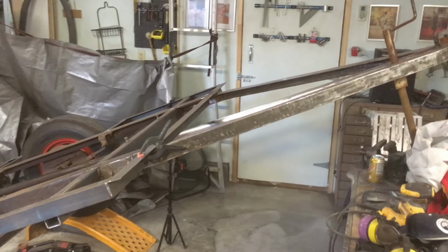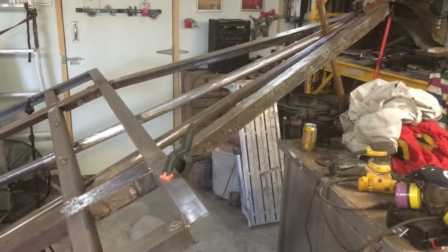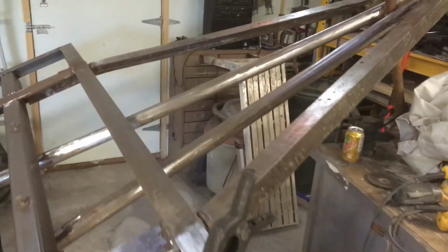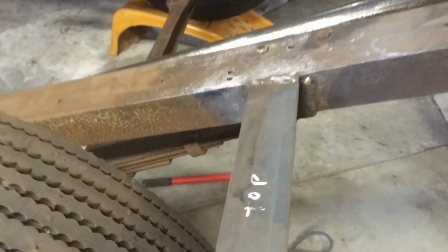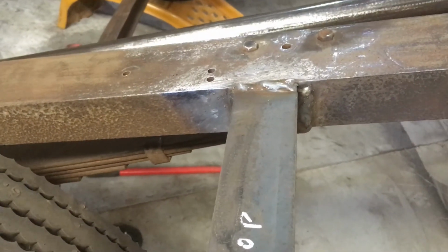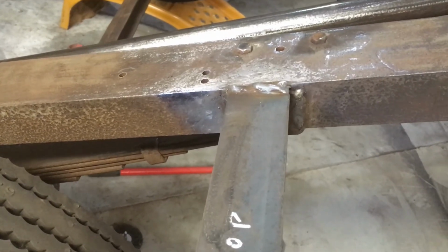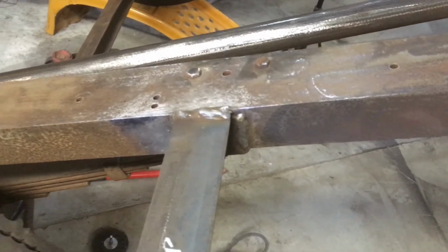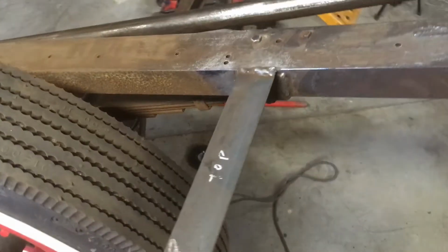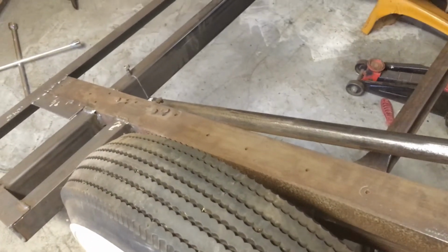Day two of grinding and sanding and sandblasting our frame. It's looking pretty good. We can tell the difference. Let's find a spot that hasn't been done yet. Here's one. So if you look on your left, that has not been prepped, ground, sanded, whatever you want, but on the right, it's actually looking pretty good. Did I mention we've had 15 hours of grinding and sanding into this already? It's a lot of work.